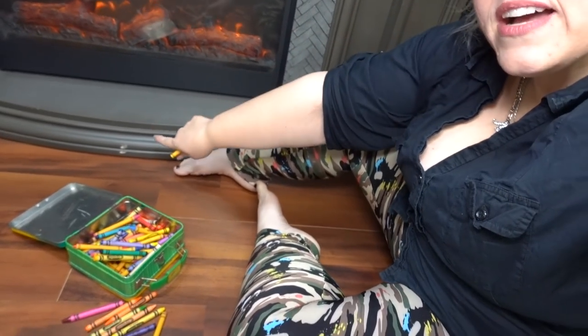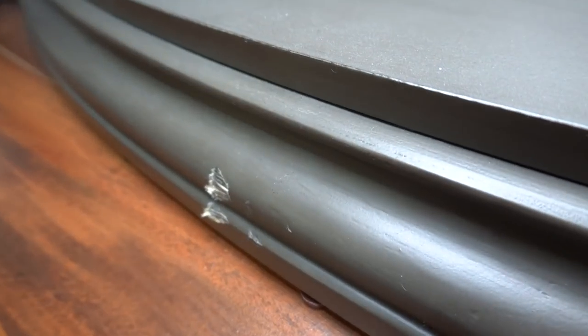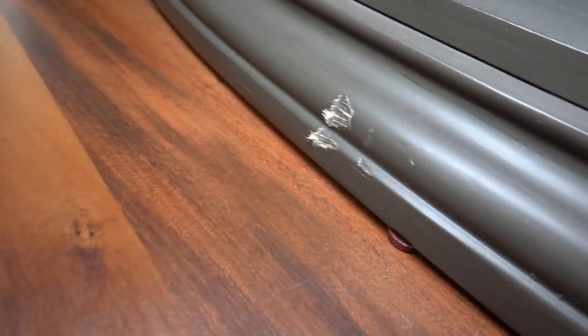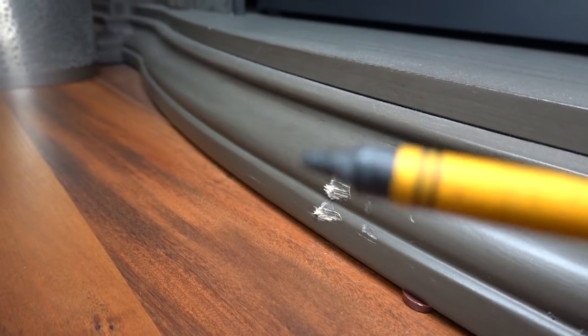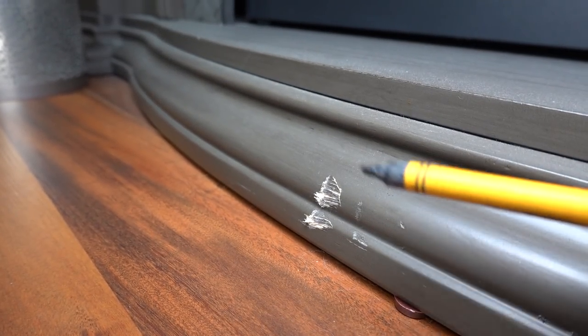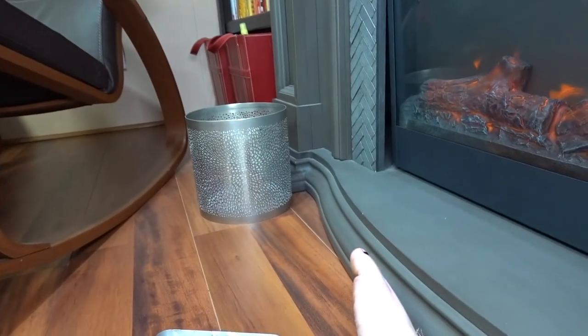Hey guys, we are just enjoying my fireplace, but the kids, a while back, put a nick in it. And, hello, kind of ruined my day. Also, I think there's a penny under there. We are going to try to fix it with this crayon, but when I look at it, it's way darker. Is there a lighter one in here? Yes. You got a lighter one? Okay, that's real light. So maybe we'll mix both of them? Probably. And see if it'll work?